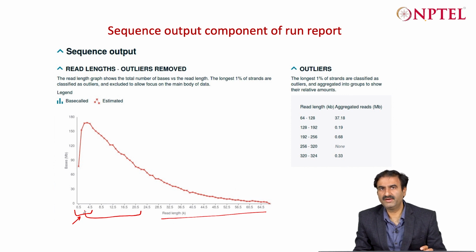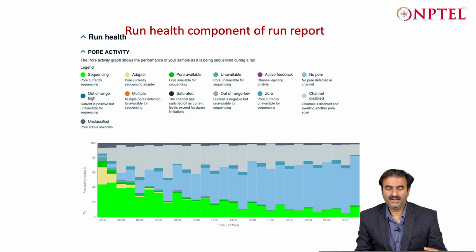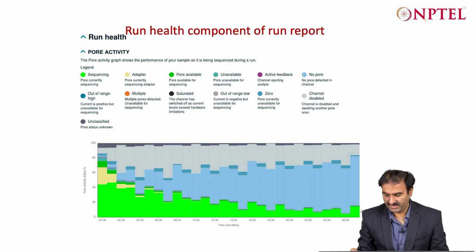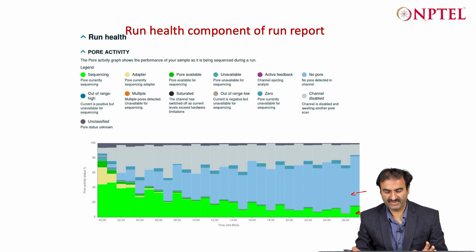And there is a pack that they provide to remove the shorter reads while doing the library preparation, that you can use to enhance the longer reads. Also if you start with high molecular weight DNA which is unfragmented, the chances of good library preparation are higher. Okay, so this picture also tells what the pore activity is. You can see that these green ones were active, these ones are not active right now but available and can be revived later. These are unavailable and basically this is out of range or low, which cannot be used, right?